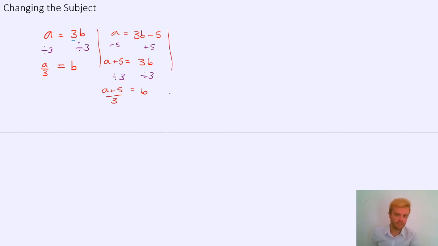One other little thing is sometimes you've got a divide that you have to cancel out as well. So if I tell you that a is b plus 2 divided by 5, this time the first thing we're going to need to do is multiply by 5 to cancel out the divide by 5. We do that because it's like we can't get to the 2 yet. We can't subtract 2 yet because it's being divided by 5. So if I cancel out the divided by 5, then I can work with it.